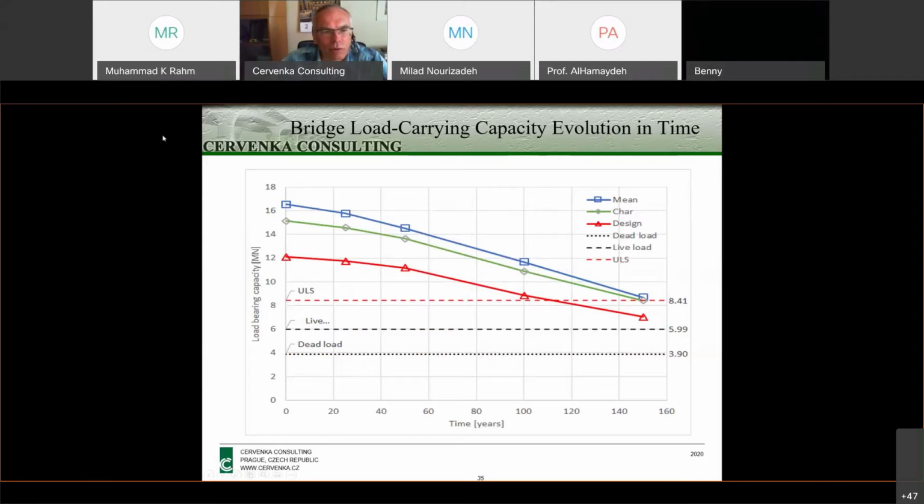So if you assume average or mean properties of the bridge, if you assume characteristic properties of the bridge, that is the green line, and the design strength of the bridge, considering some safety formats, and this will give us, let's say, 100 years of the life expectancy.